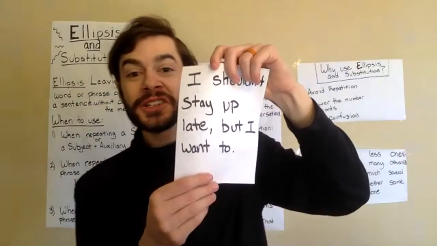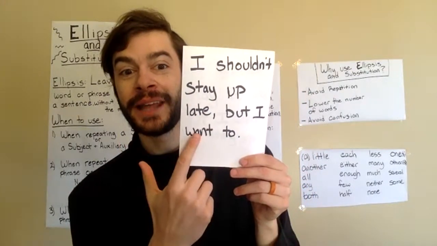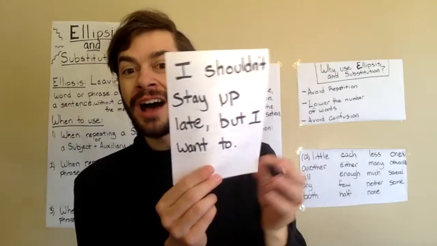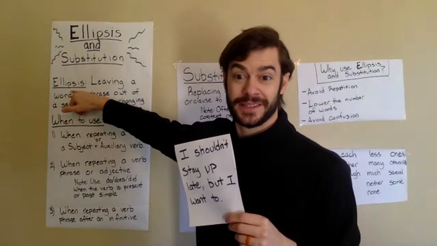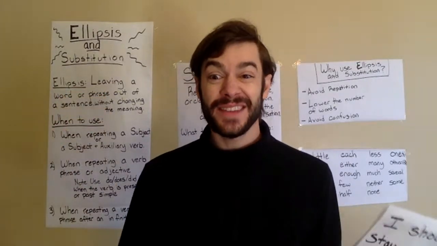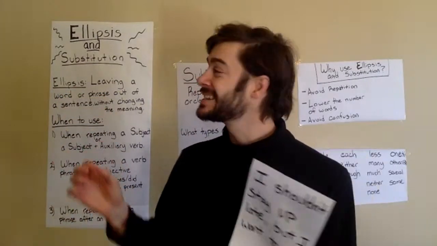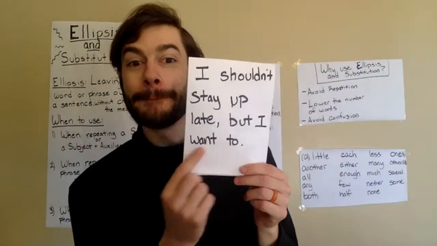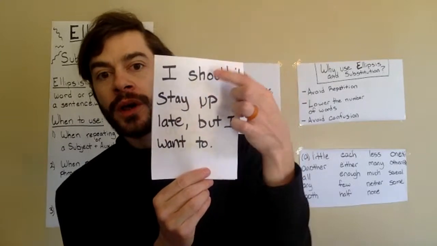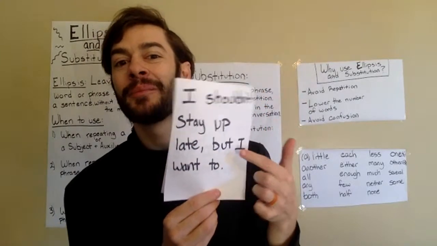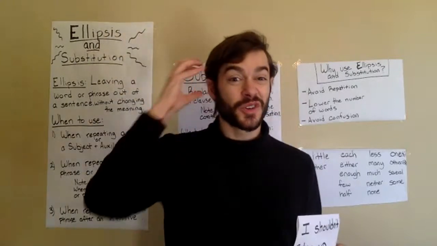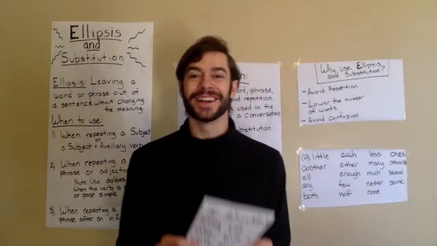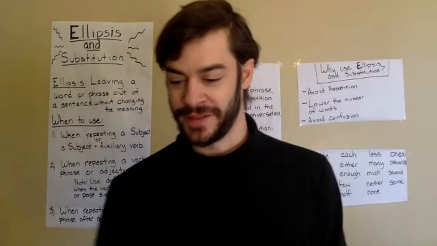So this is a full sentence. I shouldn't stay up late, but I want to. Okay? So leaving that extra part off works in an ellipsis. I know most of the time we wouldn't leave a sentence with "to," but during an ellipsis, we can. I shouldn't stay up late, but I want to. Because we know that we're talking about staying up late. So that sentence in your head continues on and you understand it. Very good, very good. Okay, let's get another example of this.